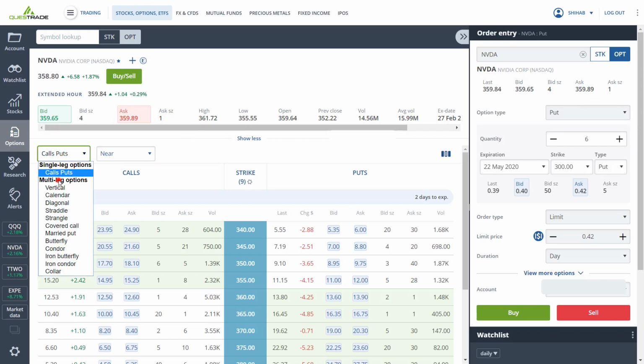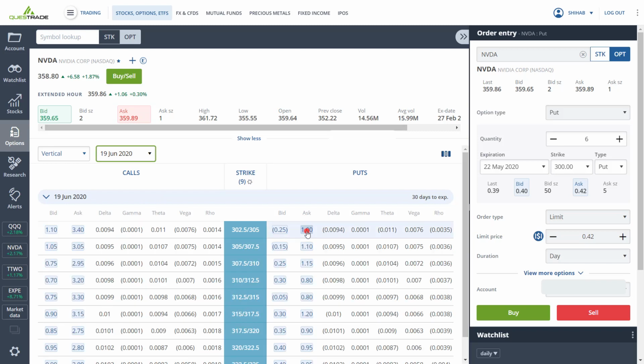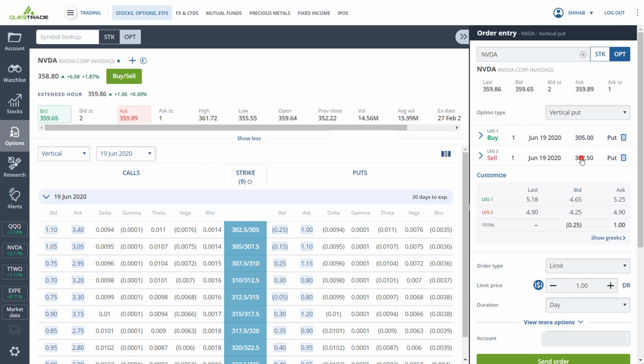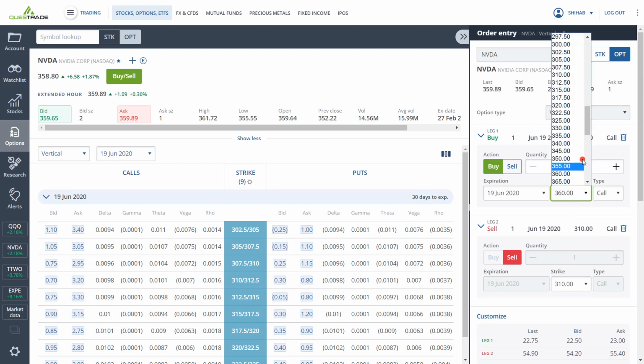If I do my regular earnings trade, which is usually pretty safe, it's a vertical put spread or a put credit spread. I go 30 days out, so I'd go to June 19 and I would sell the expected move short put. I'd get the expected move by looking at what the stock is trading at right now. So 360, $25. So it's going to be about $50 out. So I'd go $50 lower than the current market price. So I would go at a 310 strike on NVIDIA and then buy the 305 put option.